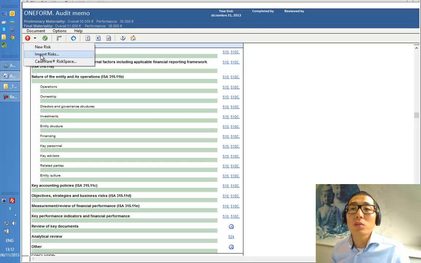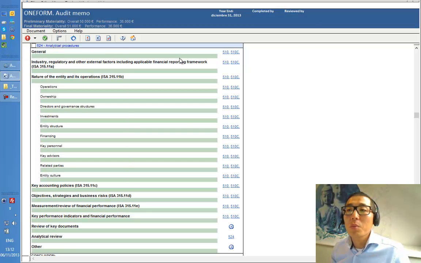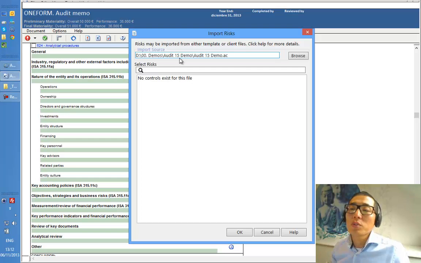Maybe now it's better to show you the import risks. Because this feature actually opens up a nice option. You could build a risk library for your firm by just creating a Caseware file, documenting or inserting any possible risks, and make that available to your users.